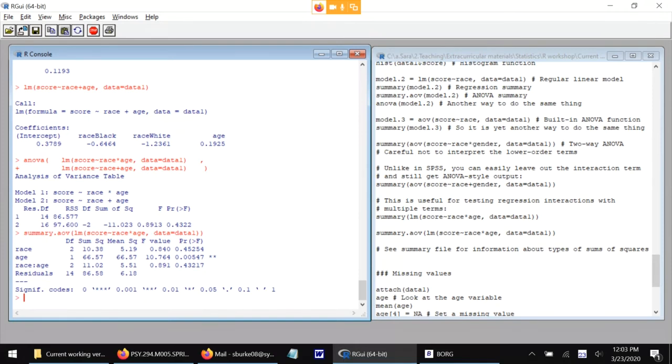The same goes for the two-way interactions in the presence of a three-way interaction and so forth. You have to decide how to describe those lower order effects. And the options that you have for how to describe those are often referred to as types of sums of squares. Type 1, type 2, type 3, and so forth.